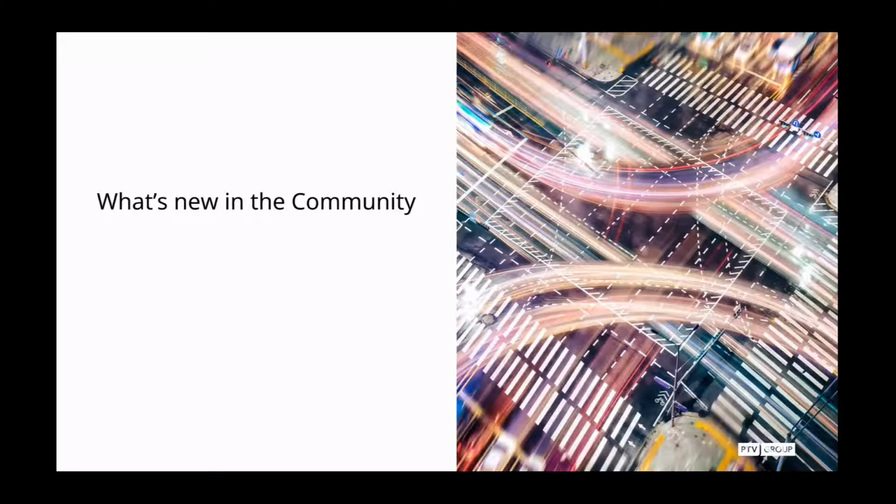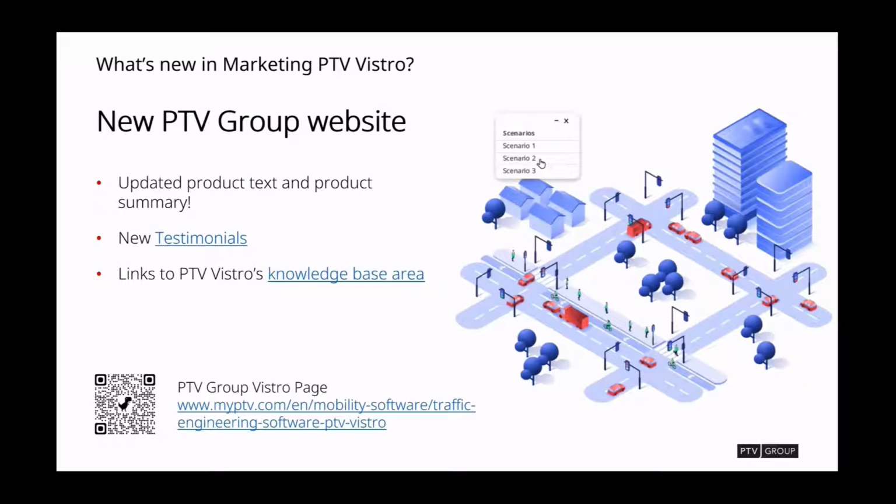So let's learn about our community. We have a new website on our corporate website for Vistro, and of course we have that for all of our other products as well. But one thing to mention, at least specifically for Vistro and the other products, is that the text is updated. Whatever text you saw on the older website, we've refreshed. We have a lot of good new use cases of how Vistro is being used in the modern world from the last time we updated it. So definitely take a look at that.